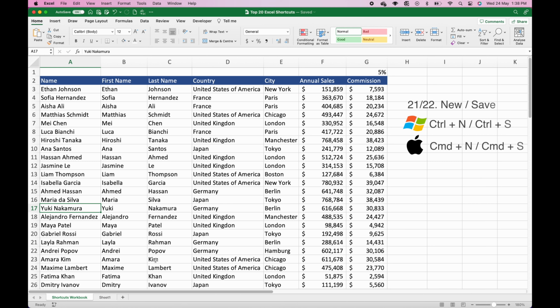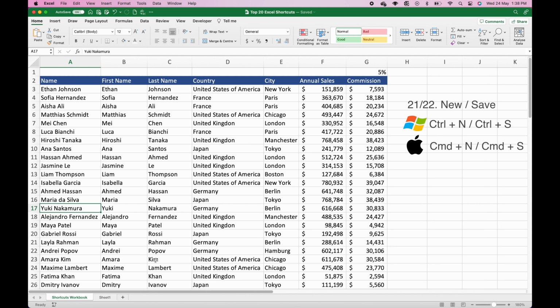Shortcuts 21 and 22 are all about creating a new file and saving it. And the reason we've got these included in here is, one, because they're useful shortcuts, and secondly, in this model here, we have this data now analyzed, and this is our master data. We want to save it as a new file, or copy it over and save it as a new file, so that we can do some separate analysis that we can send over to our boss. And we want this document not to include all the formulas and the detail that we have in here.